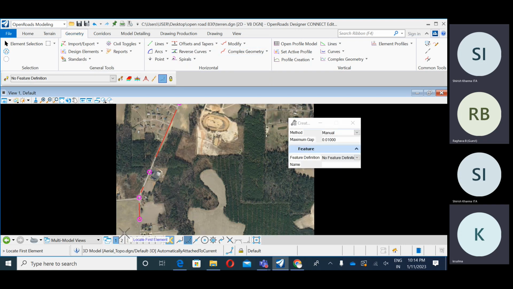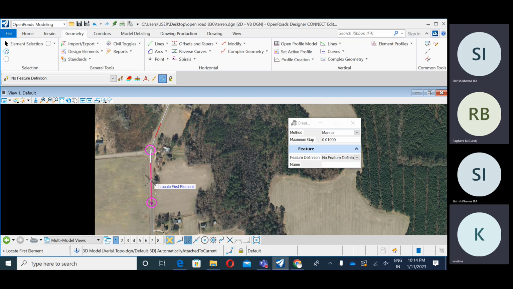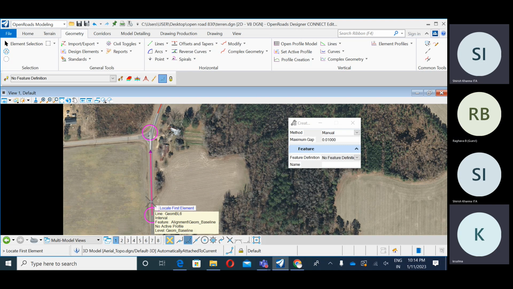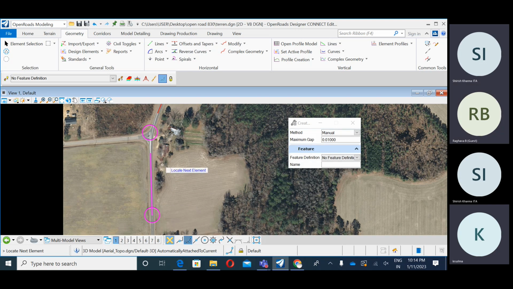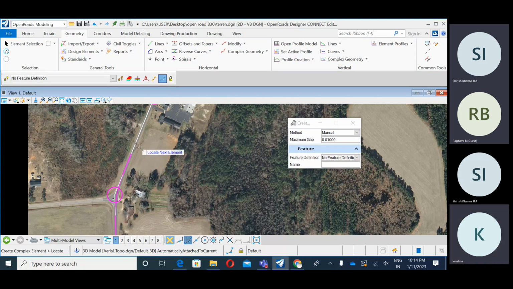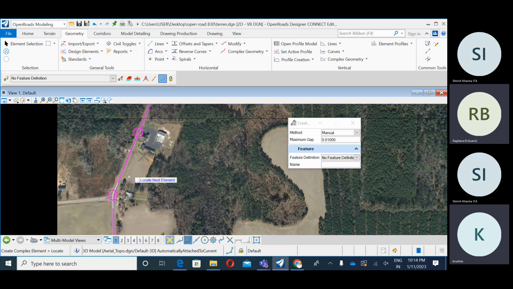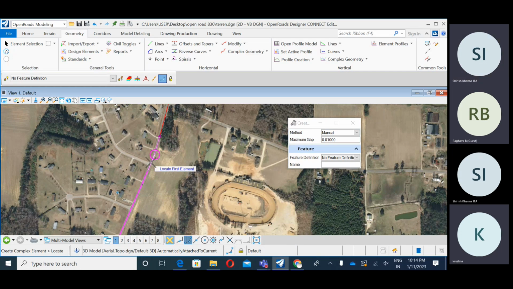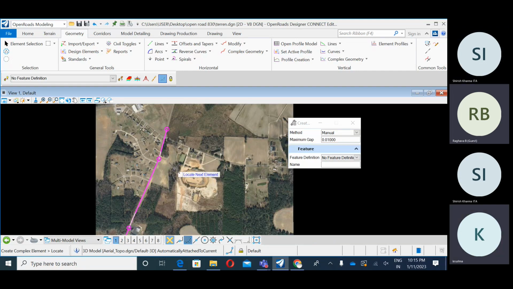By using this one, we have to pick the line. Make sure you are not taking the upper half. See, it shows the arrow, which direction you want to go. Right now it shows the arrow to the downside, in the circle you can see. So you have to take from the lower half. See, the arrow is now on the upper side. First we need to select this arc to add. Then we need to select this line to add. Then this one. Then you need to select this arc, this line, this arc, this line. Now it is completed. Left click to accept. Now it is a single line. It shows a single white color line.